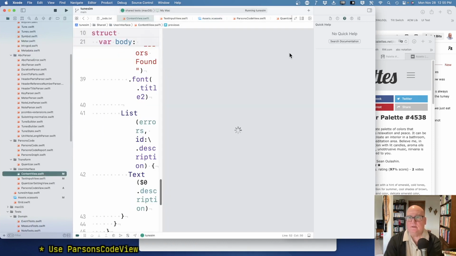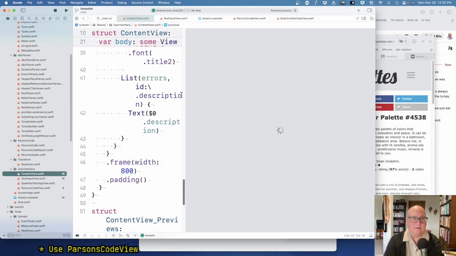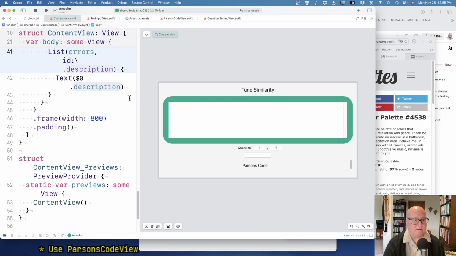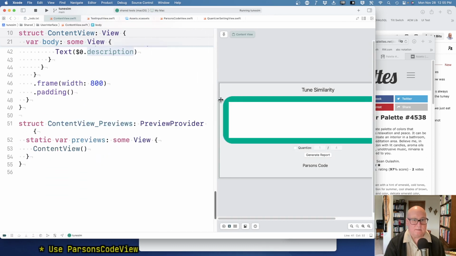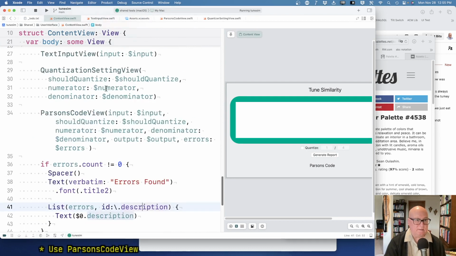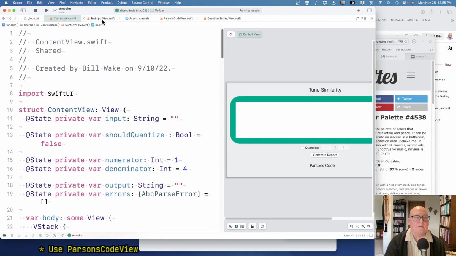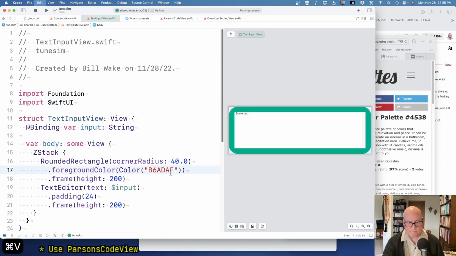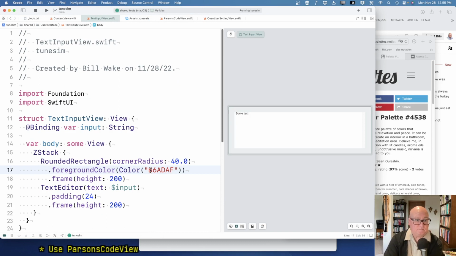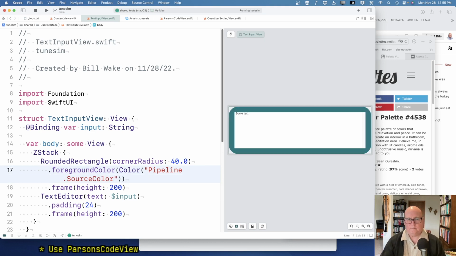Content view. Let's take that out. That out. Sorry, text input view. No. Okay.